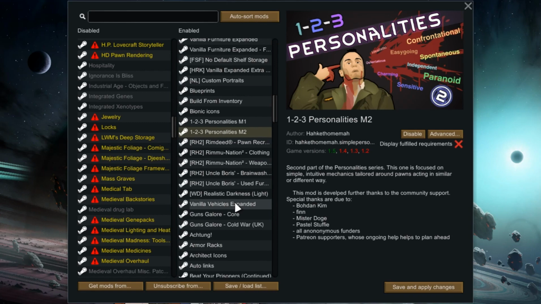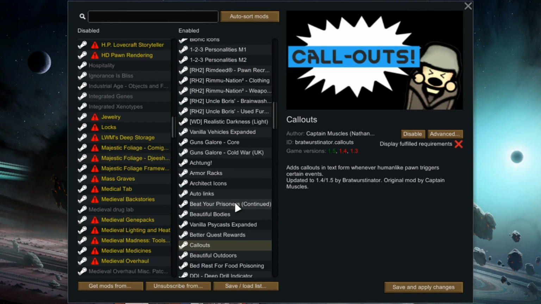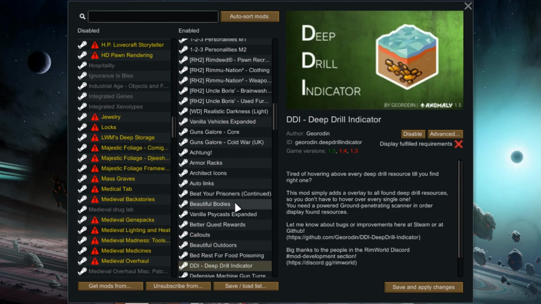I also, much to my delight, where is it? Let me just try and find it. Callouts came back in. I always like the Callouts mod, it adds a bit of character.